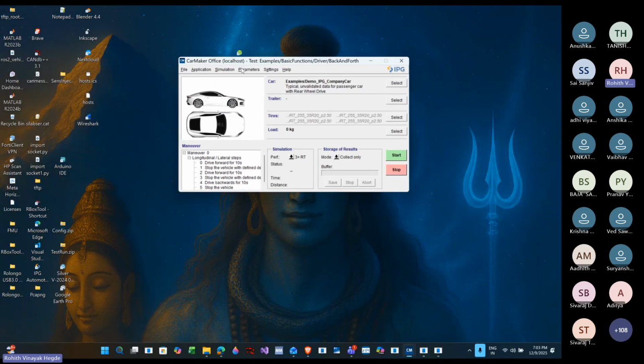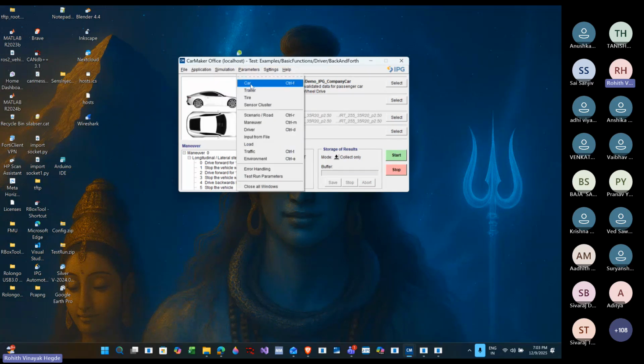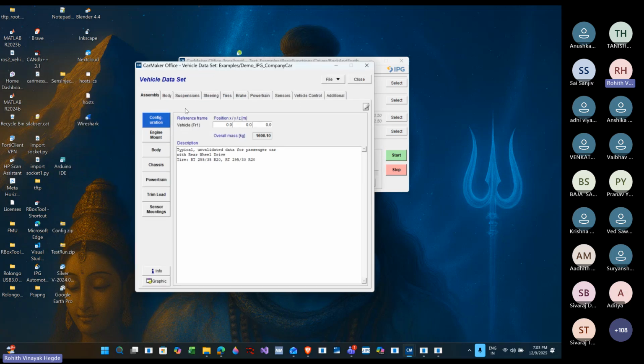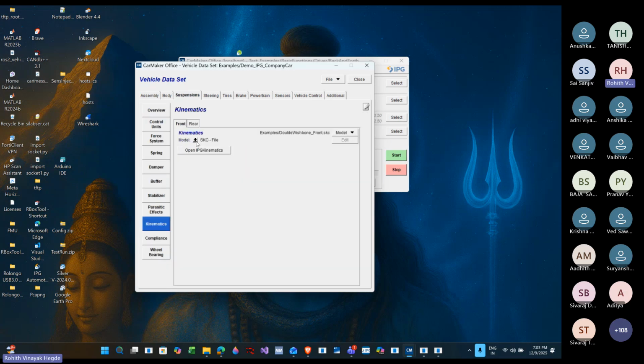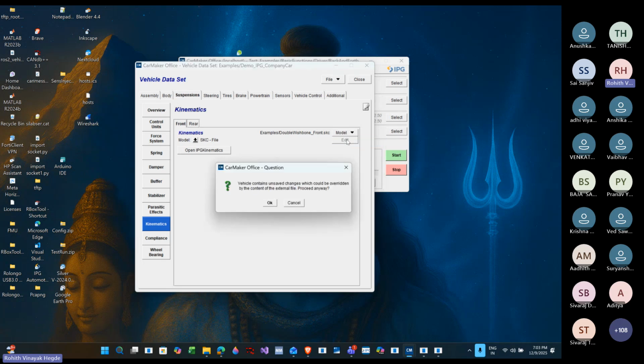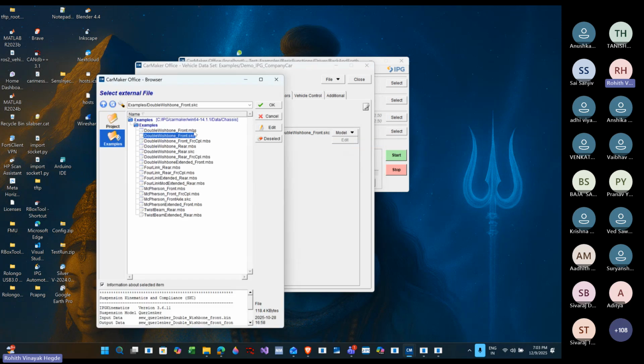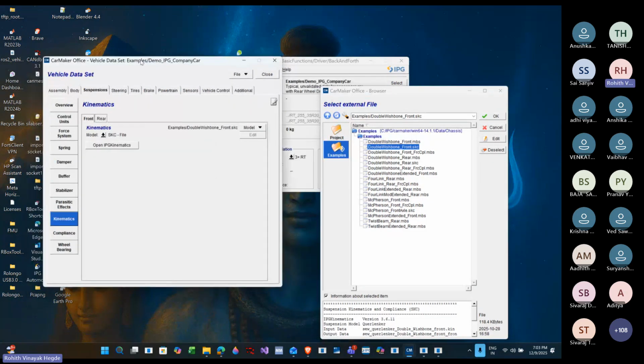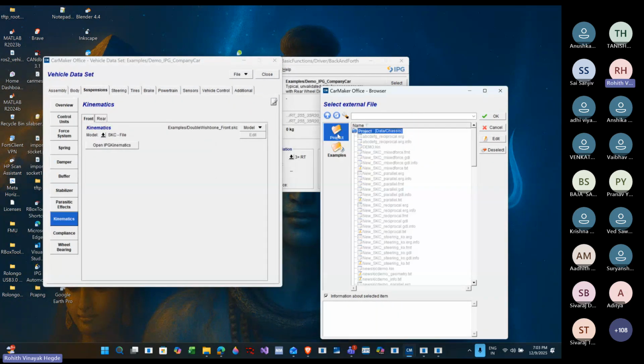Once you have successfully generated the SKC file, you have to go back to your vehicle parameters in the vehicle data set. You can go to the suspension and SKC file. Here you can select it by clicking the model, add model option, and select the saved SKC file.